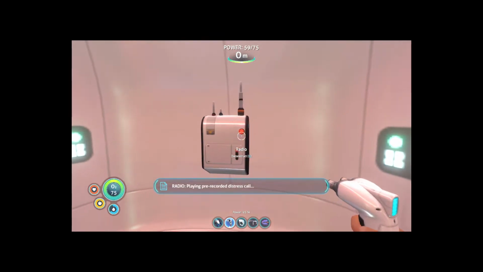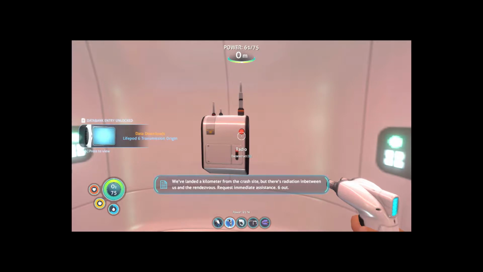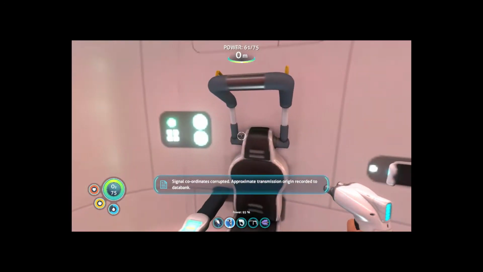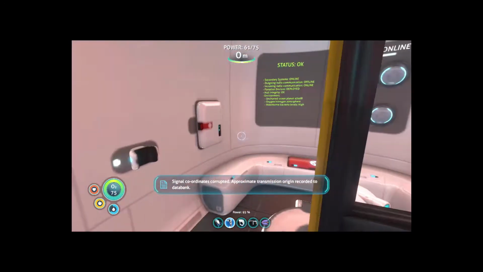May it be recorded, distress call. This is Life Pod 6. I have a passenger on board. Coordinates attached. We've landed a kilometer from the crash site, but there's radiation in between us and the rendezvous. Request immediate assistance. Six out. Signal coordinates corrupted. Approximate transmission origin recorded to data bank.